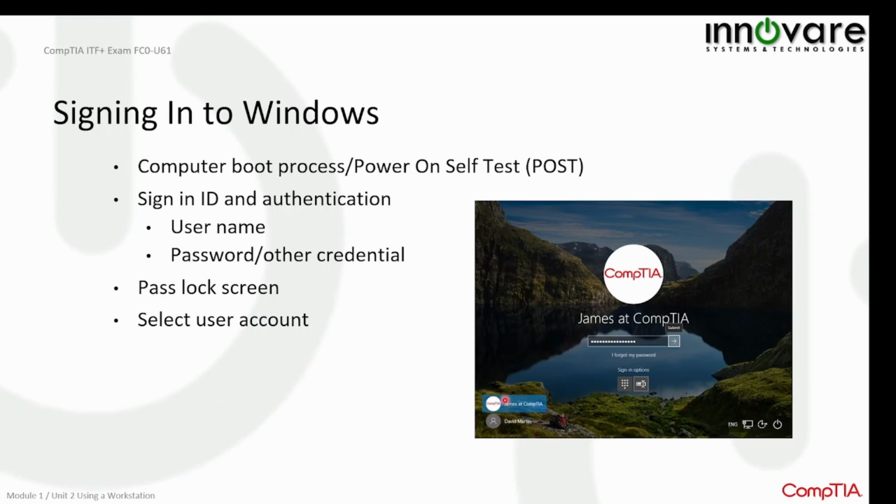So all you have to do is select, point at it, or arrow down, arrow up, and it could also display more other users. Anybody's using the computer can be displayed here, and enter a password, of course.